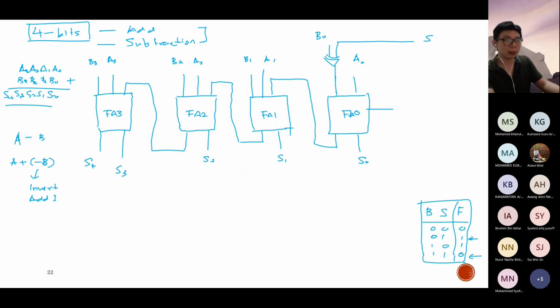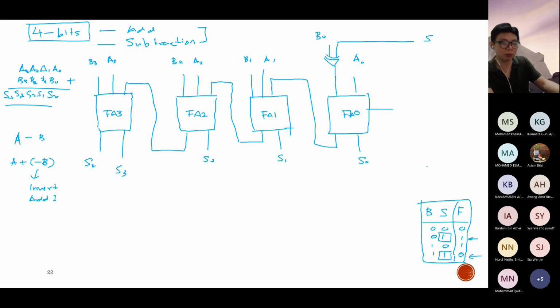So what does it mean over here? It means that if I want my output to be inverted, I can give a value of S to be 1. Take a look at this one. If my value of S is 1, it will invert whatever value of B that I give it. Take a look at these two rows. If my value of S is 1 and I give a value of B to be 0, it will give an inverted version of B, which is 1. If I give a value B of 1 and my S is 1, my output will be 0.